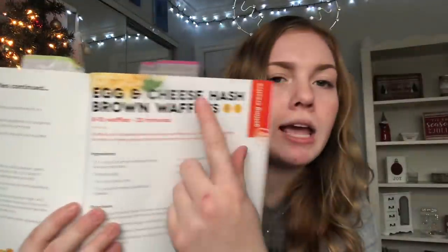The last gift he got for me was this mini waffle maker — it's gingerbread shaped, look how adorable it is! It also came with a little waffle recipe book with so many different kinds of waffles. Ones I've already made are mashed potato bite waffles — just crispy potatoes — and egg and cheese hash brown waffles which are literally a mixture of egg, cheese, milk, and potato. I've already used it a ton, I love it so much.